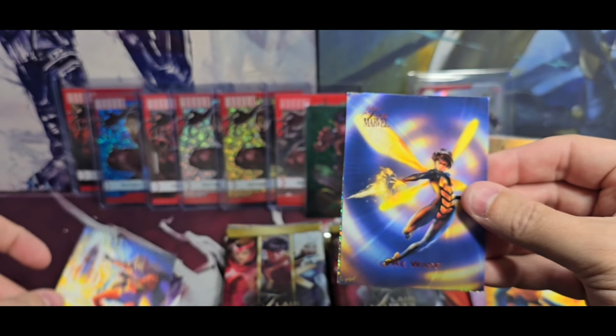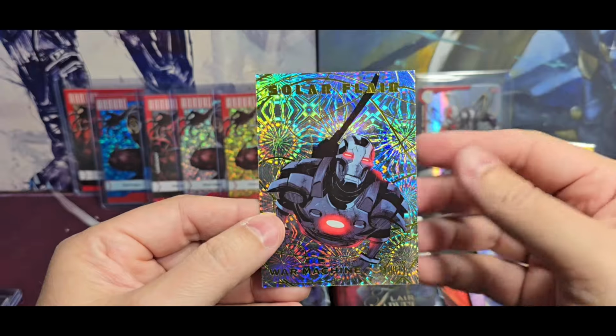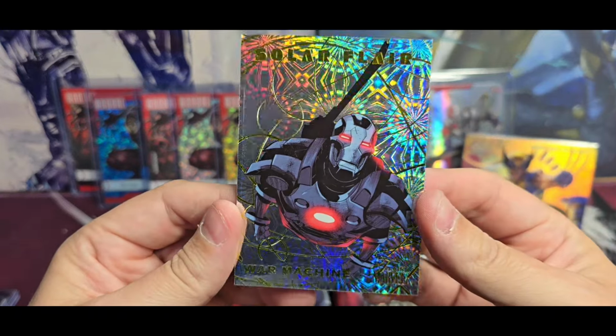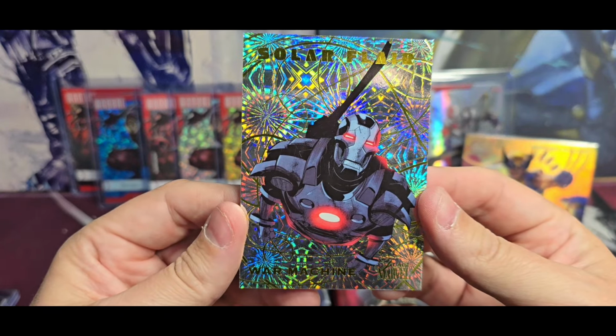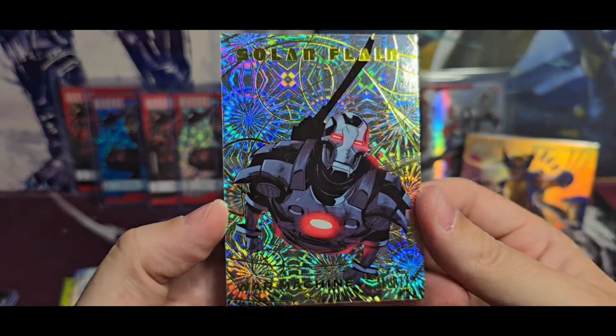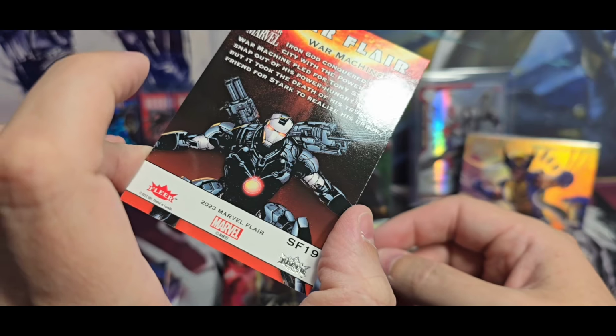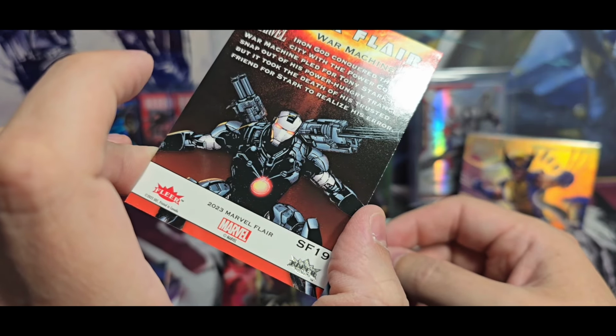Okay, that's our Flairium, and our insert is going to be Solar Flare. Okay. So we can talk about that one. Solar Flares are 1 out of every 4.5 packs. So you're going to get a few per case. And they are printed based on number. This is number 19, so it is just the regular.